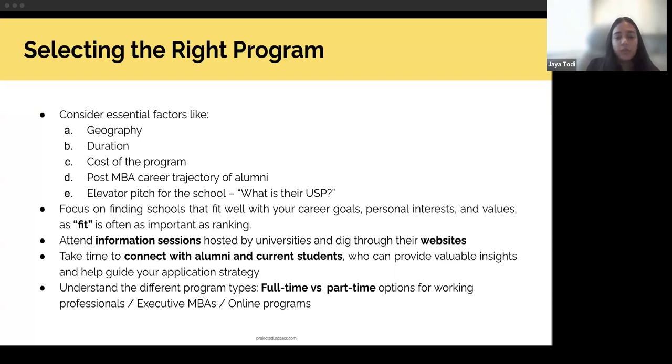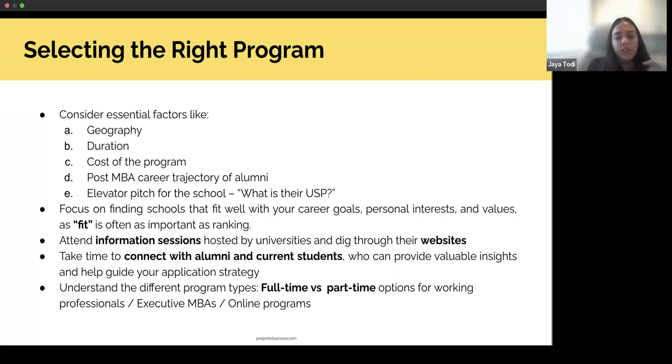Cost of business school programs is also very important. We'll touch a little bit on scholarships and funding later, but I would say, again, very publicly available information. Cost of the tuition, not too much you can do there, but a lot of times living costs also add up. So schools in, of course, New York would be more expensive than Philly, right? The cost of studying in New York would be more expensive than Philly just because of living expenses. So it's important to think about the holistic picture of expenses and not just the tuition that might be on the school's website.